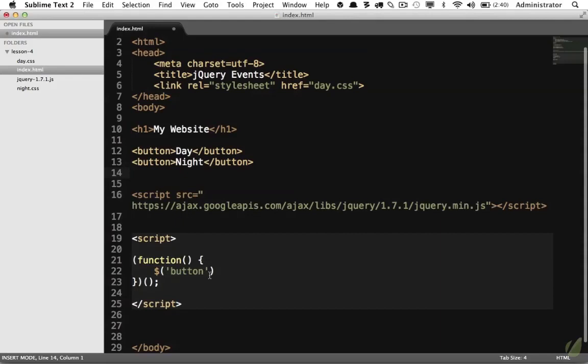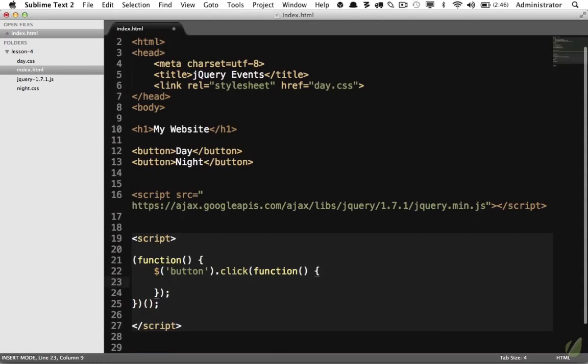So jQuery, go get the buttons out of the DOM, and I want you to listen for when each is clicked on. So we're going to use the click method. And then here, we need to pass a function. And this means, what are we going to do when this event happens? In this case, I'm going to pass an anonymous function. And this is fairly common. When something is clicked, run the contents of this function immediately. So for now, just to make sure it's working, we're going to console.log "button was clicked".